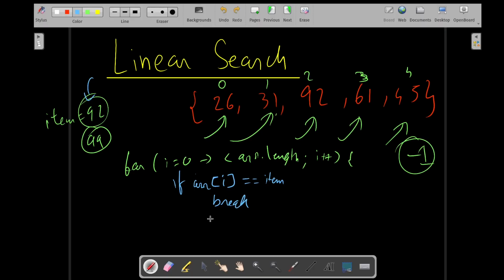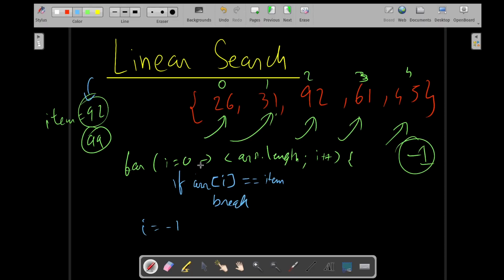But here's the thing. If you don't find anything, you just print -1. So technically, once everything is done and you could not find anything, assign i equals -1. Something like that and you can print it out, or you can simply say not found, whatever you like. So let's implement linear search quickly.